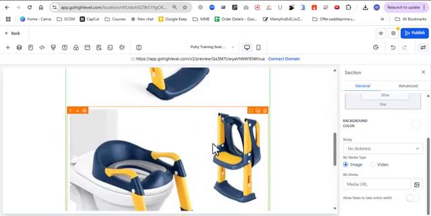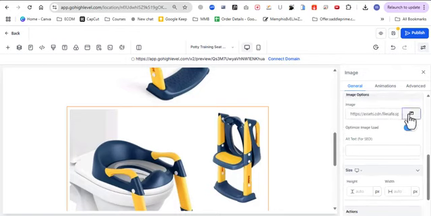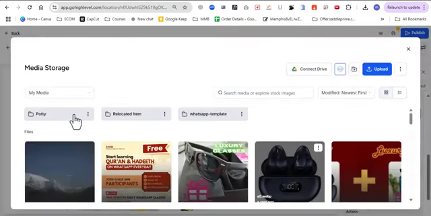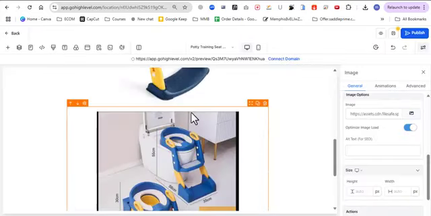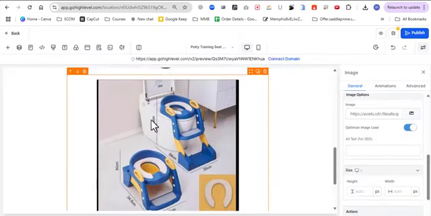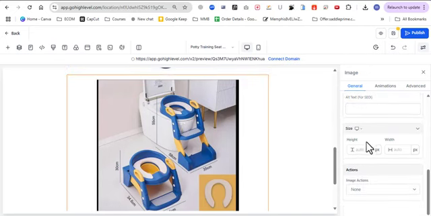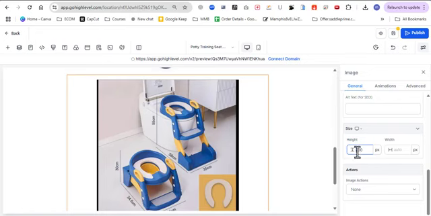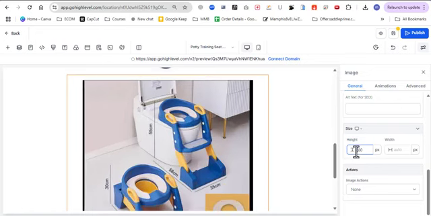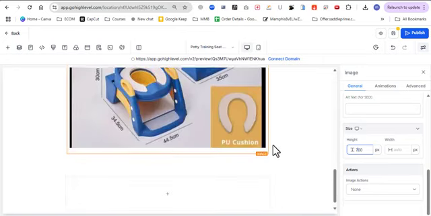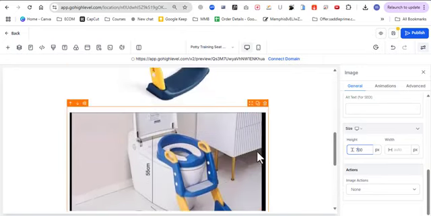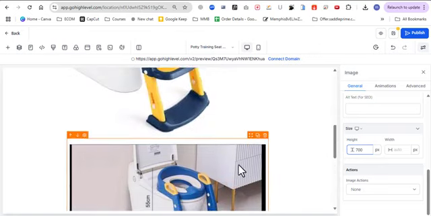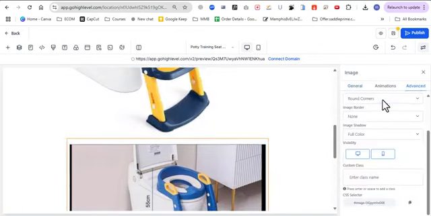The images are now two. You now click on the second one here. Come to this place and change the image. Go to your 40 folder and click on the second one. Okay. You can see that the second one is not as big as the first one. So if you want it to be as big like that, you can come to this size here and put maybe 100. It's smaller. You can increase it maybe to 500, or maybe 600, or maybe 700, as you like. If it is not blurry, but if it is blurry, you can reduce it too. But this one is still okay. So this one too, I can click on it. I'll go to advanced. I'll click on round corner. It's already there.